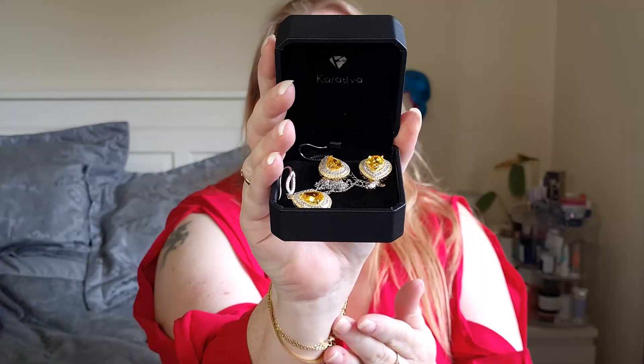The next thing I got is something a little bit more elegant, a bit more dressy — it's two earrings and a necklace. I really like these, but the only thing I can say about the earrings is that they were really heavy. I could feel it straight away when I put them on — there's a lot of metal in there. I can feel the weight and it actually hurts my ears a little bit. It might just be me being sensitive since I haven't had earrings in for a long time, but there is a lot of weight to them.